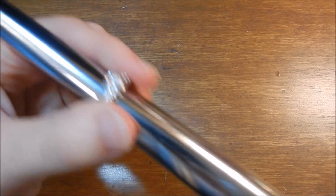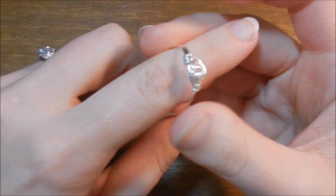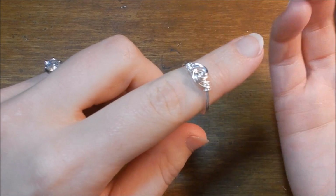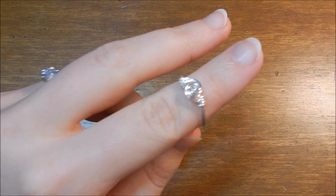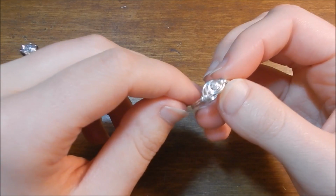And we are done. Like I said, super simple ring. But it's very cute, as you can see. Little rose, little rosette there. And it's very versatile too, because as I said before, you can do variations where you add little beads on either side. It's a very fun, simple style.